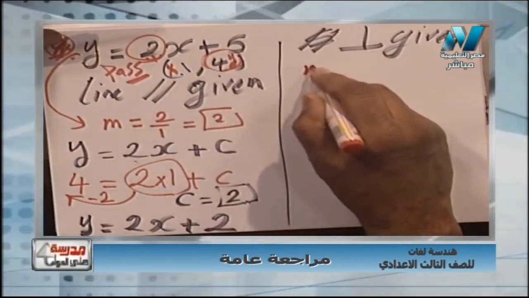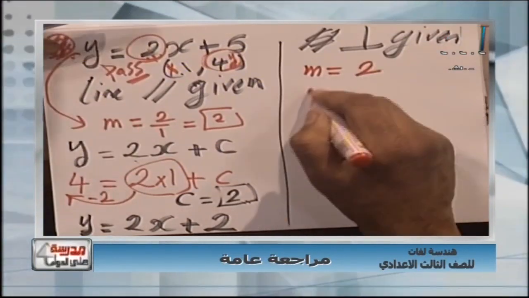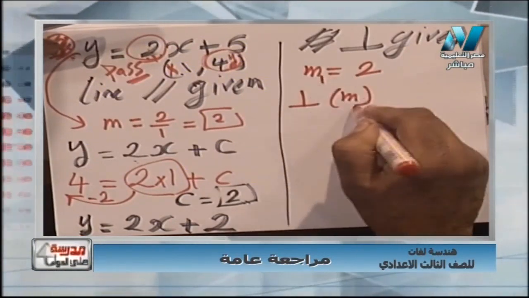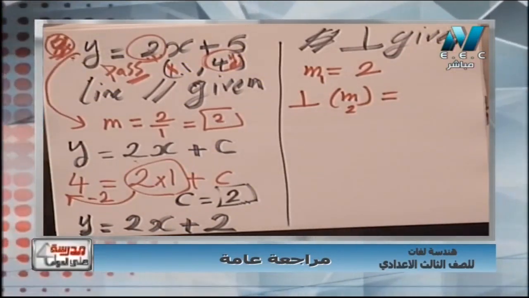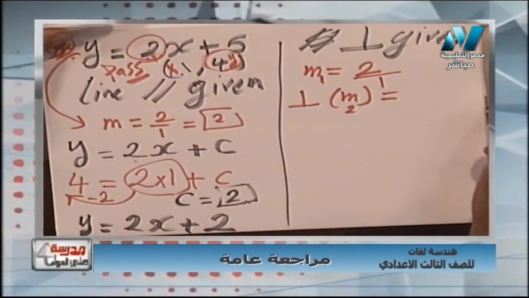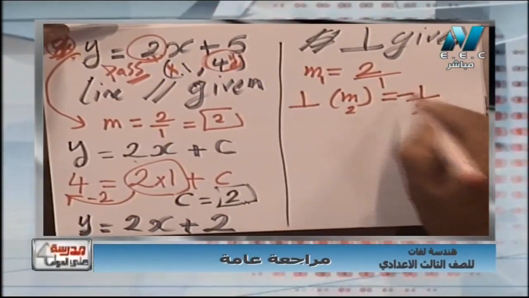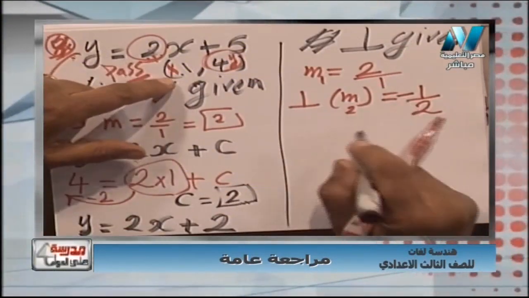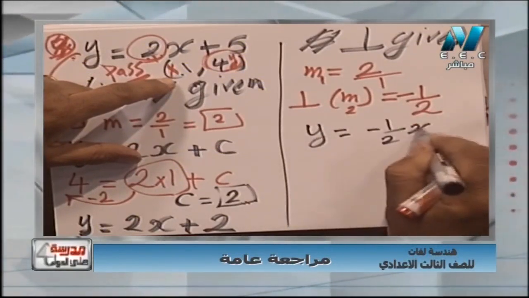Okay, the given slope is 2 from equation 1. Then the slope of the perpendicular, M1 and M2. Yes, who can tell me 2? Then the perpendicular one, very good: 2 up, there is 1 down, and it changes, reverse, so 1 over 2, change sign, so negative half. Okay, then we have slope, we have point. Okay, we put the equation y equals slope negative half x plus c.